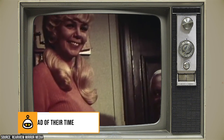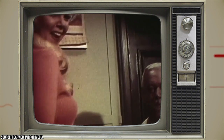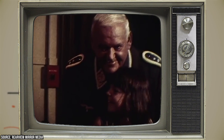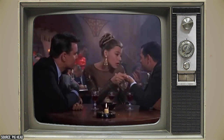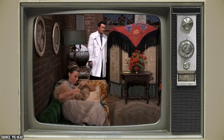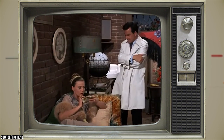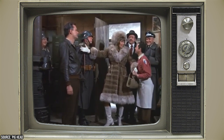Ahead of Their Time: While historical inaccuracy is a crucial element in any period piece, it seems the fashion trends of the 60s couldn't help but influence the wardrobe choices of the ladies on Hogan's Heroes. Despite being set in the 1940s during World War II, the female characters often sported styles more reminiscent of the era in which the show was produced. While it may raise eyebrows for those seeking authentic portrayals, it's hard to deny the appeal of the chic ensembles.